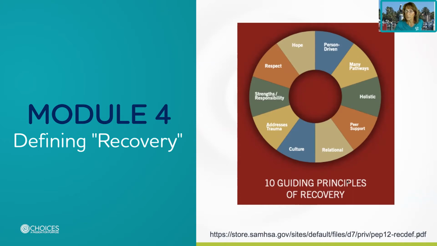The 10 guiding principles of recovery include: recovery is person-driven. There are many pathways of recovery. Recovery is holistic: mind, body, spirit. It is not just about substance use. Recovery can include peer support. Recovery is relational. Recovery is about culture. Recovery can address trauma. Recovery identifies strengths and responsibility. Recovery involves and includes respect. And most of all, recovery hinges on hope.